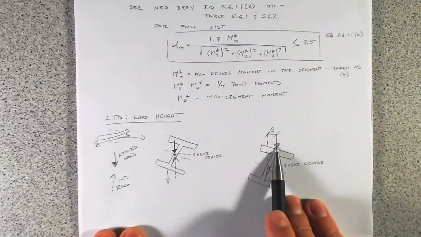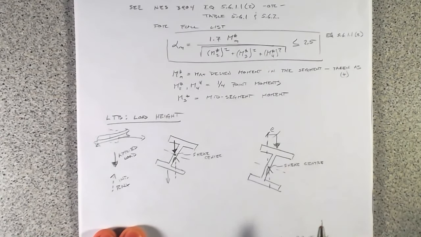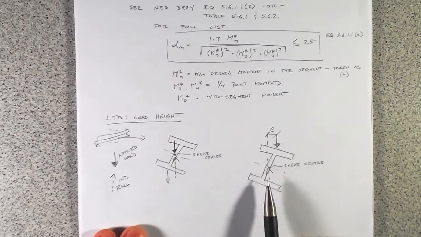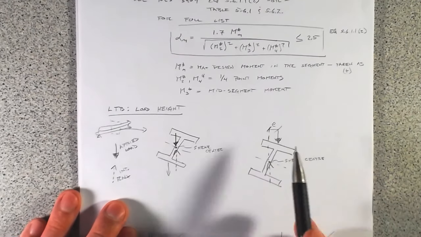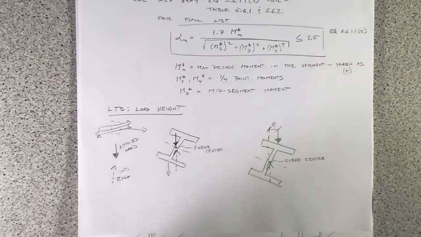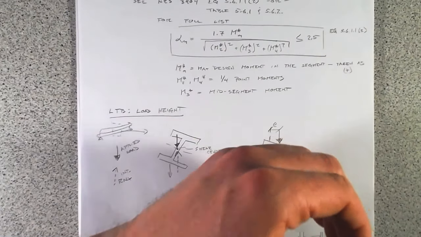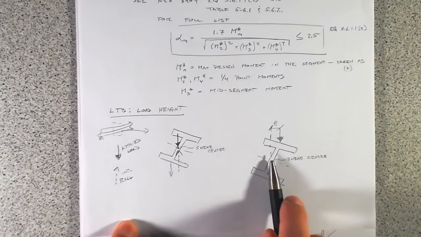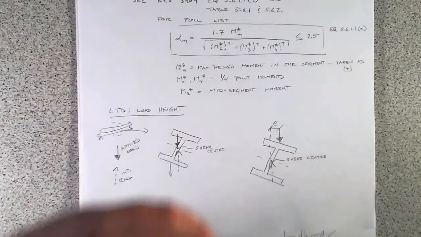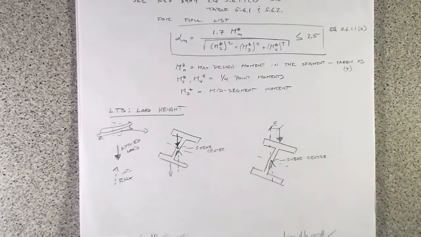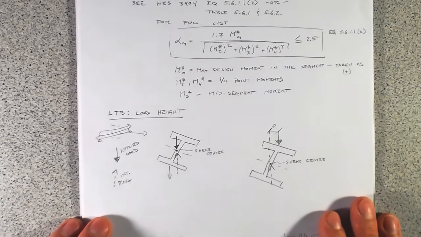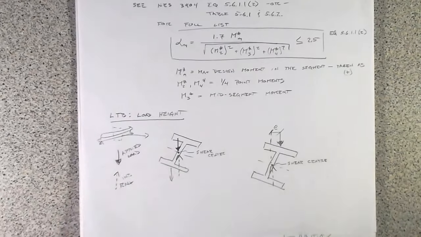Conversely, if we have the load applied to the top flange, again from mechanics, the internal reaction is always going to occur through the shear center line. So if we apply the load from the top flange and it starts to rotate out because it's undergoing lateral torsional buckling, the section's already twisting this direction, and now we have this little force couple, which is also creating a twist. So it creates this additional destabilization. We need to account for that when checking our member moment capacity, and the steel code gives us that. That's a bit of what we'll talk about today.